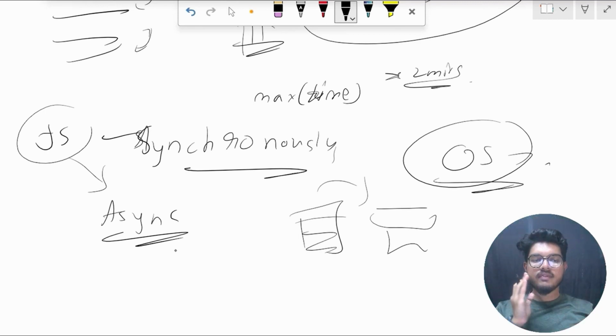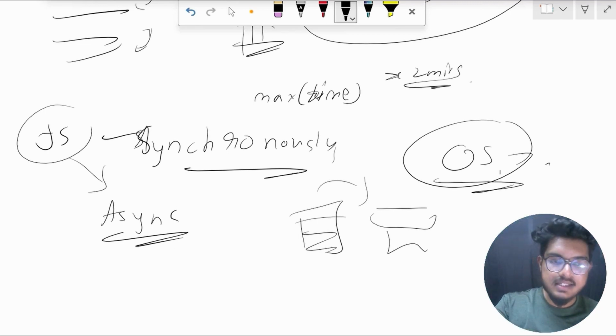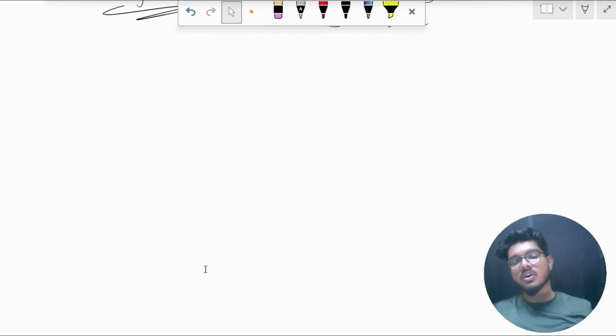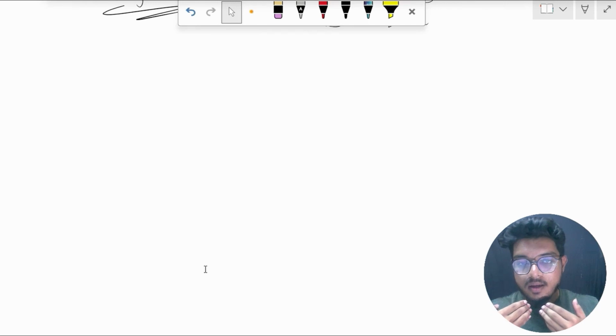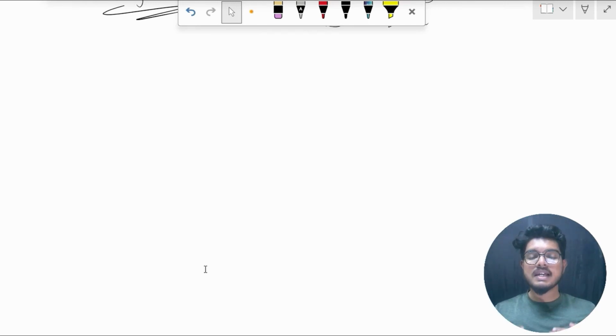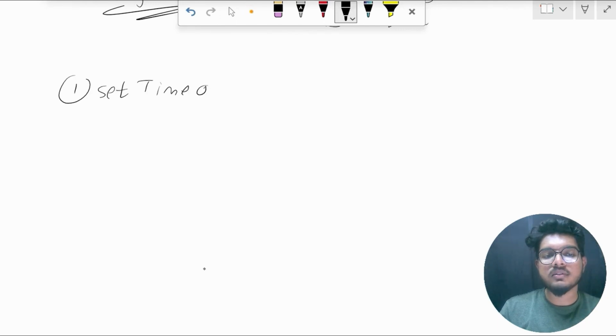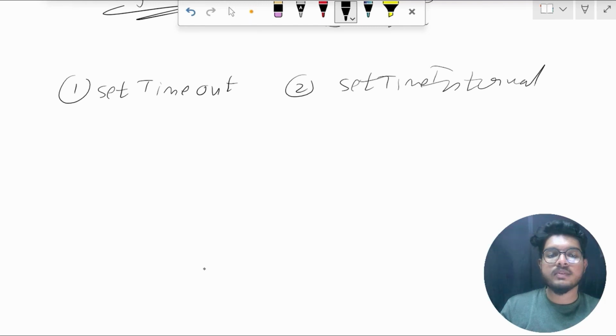As of now, as we are focusing on async JavaScript, just understand that async JavaScript has certain properties or operations, which we call methods, by using which we can write our code as async. What are those? One is setTimeout. Second is setInterval. Third is promises.